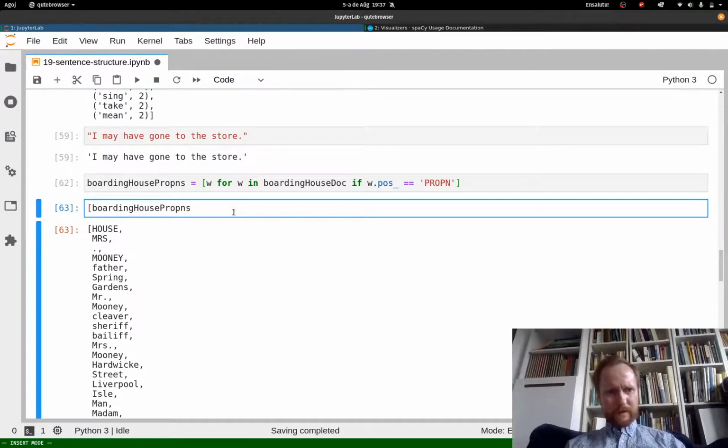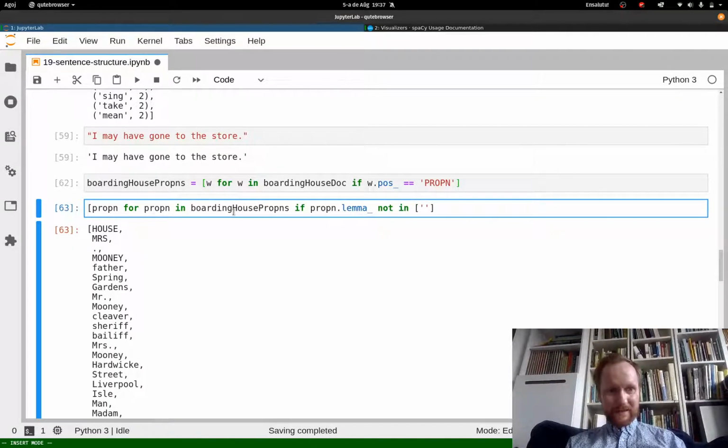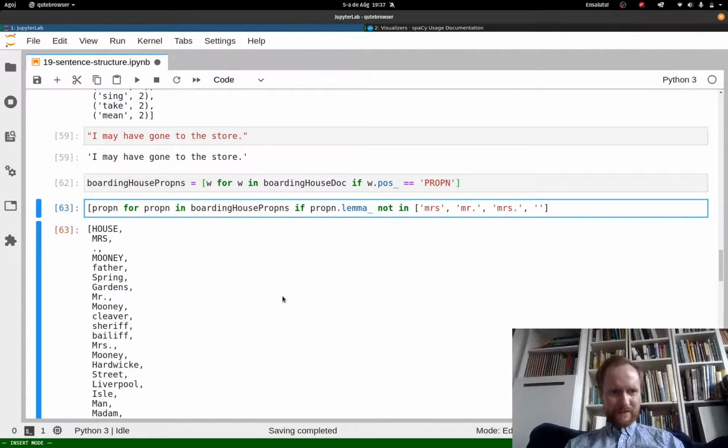So I'm going to say proper noun for proper noun in this list, if that lemma is not in, and I'm going to say Mrs., Mr., Mrs. I'm just going to give it a whole bunch of these.